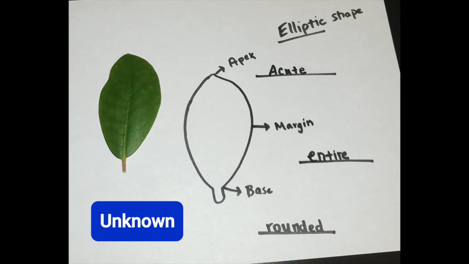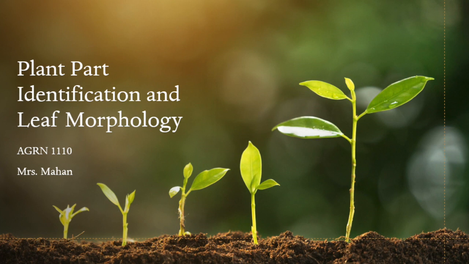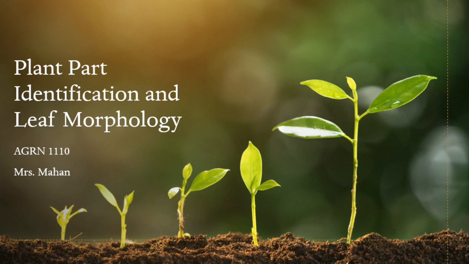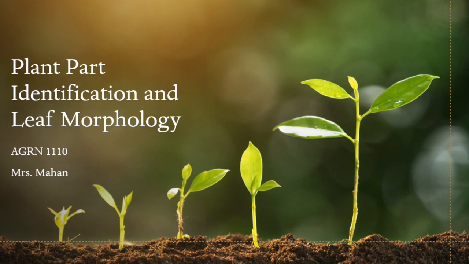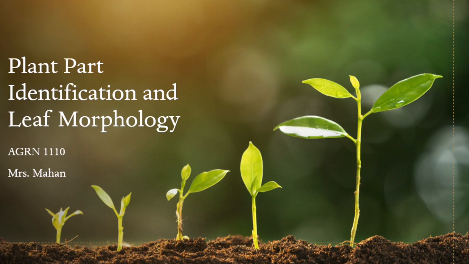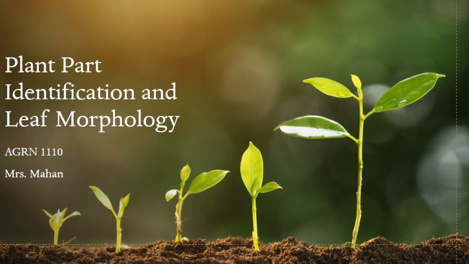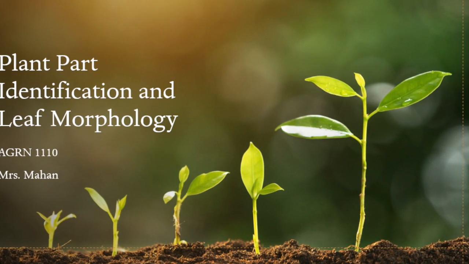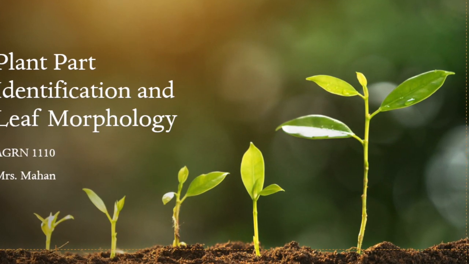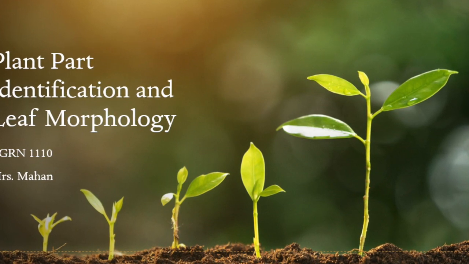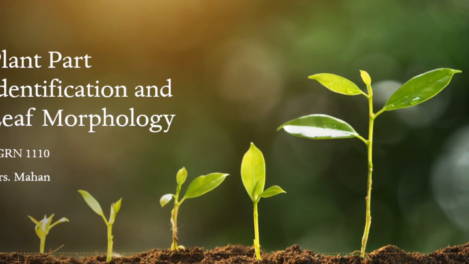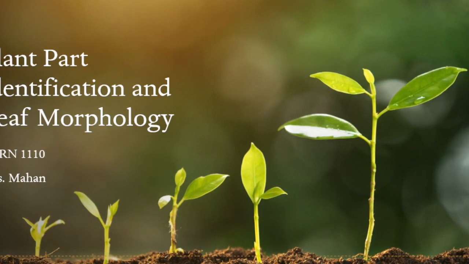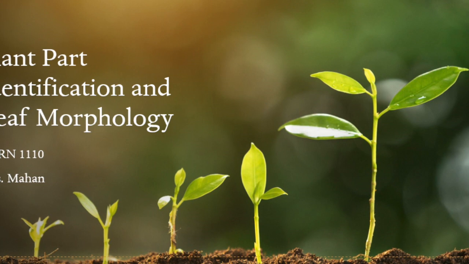I want to take a moment to explain to you why this is important. Being able to identify the parts of the leaf and understand these basic types of margins, bases, apexes, and shapes can help you aid in understanding your plants. So if you are trying to identify the weeds in your field, this is really good to know because there's a lot of handbooks that will determine if a certain species has serrated or if it's certain shapes. And it's also really good for conservation efforts.